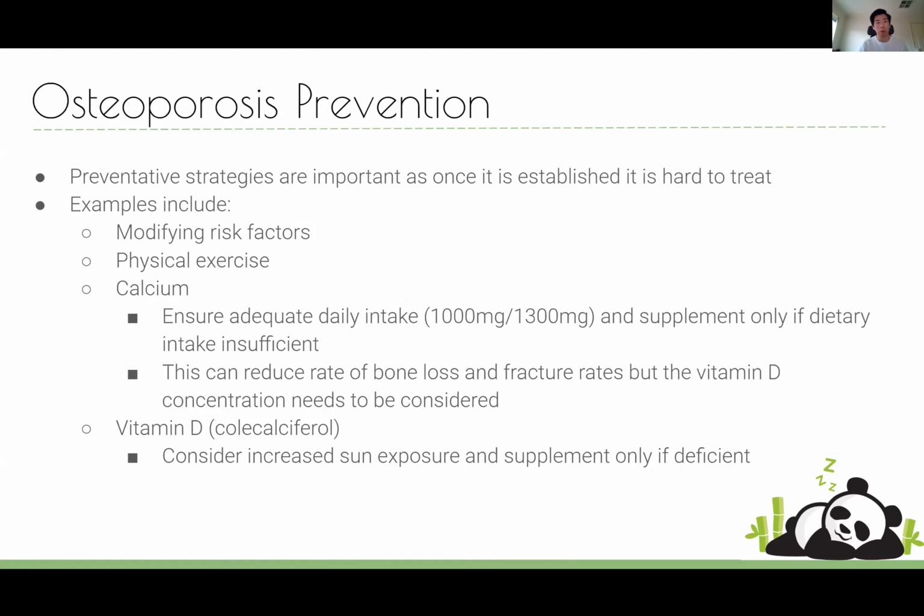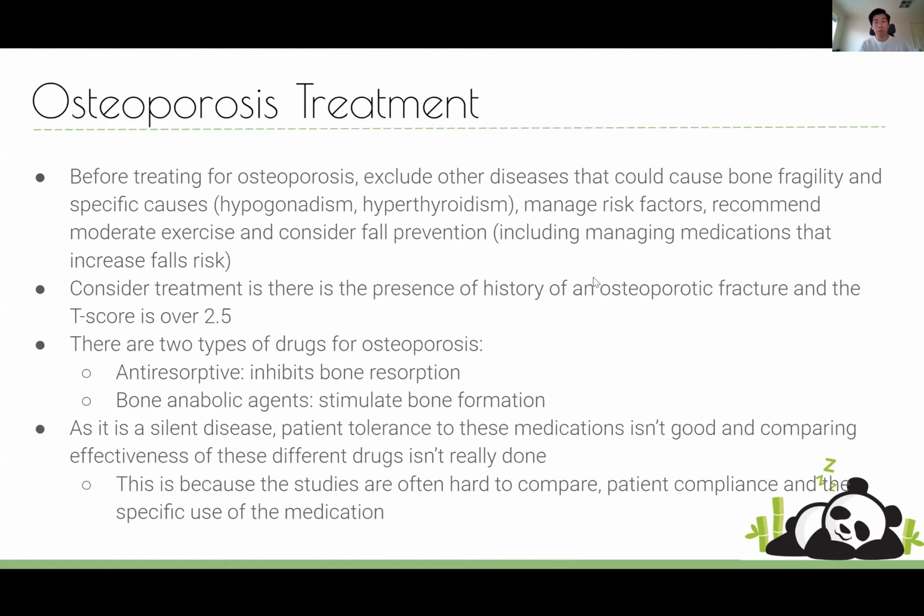And for your vitamin D, you can consider increased sun exposure, and only then, if it's deficient, you can supplement for it. I don't know if we had this question or someone wasn't watching, but someone said, is there any way they can screen for it? Yeah, so hopefully I've answered that in the slide beforehand, but the real way to screen for it is the bone mineral density scan, which you give people if you have a suspicion that they might have osteoporosis. If, for instance, they may have had a metatarsus fracture in the past, or they have a family history of something like that. Does that hopefully answer the question? I hope.